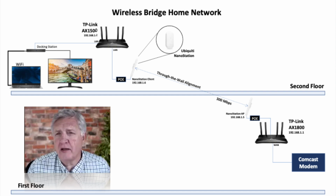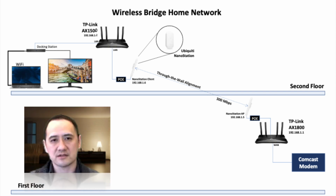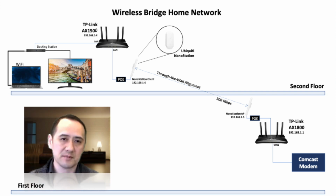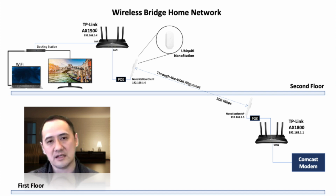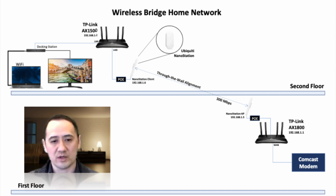Do you offer any kind of parental controls for children getting different access or different throughput? These devices, you can put things like time limits, right? A lot of us that are parents know that you have kids that want to sneak some Wi-Fi time in at 2 a.m. in the morning. So you can put in, for example, time restrictions. You can put domain restrictions if you want to block certain domains from access. They're not the best. These particular devices don't have the most granular level of control, but they have basic controls like total number of hours that they can use, what time they can use it, and certain domains that you might want to block.